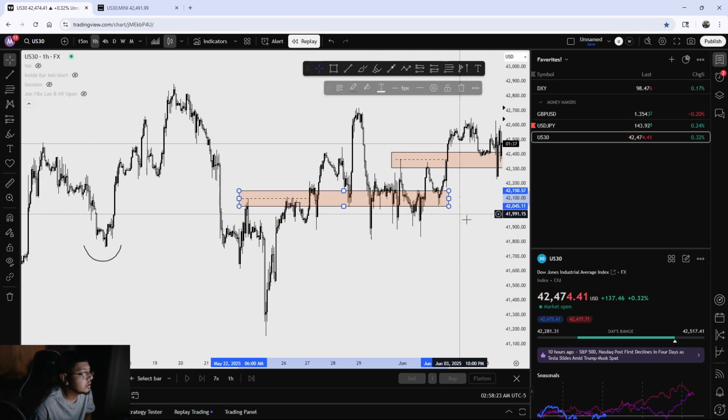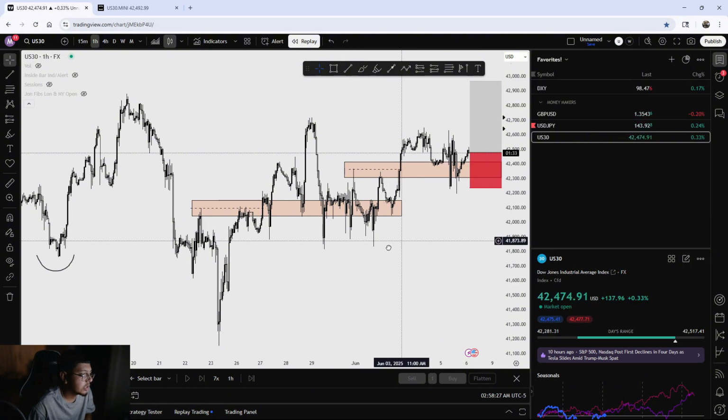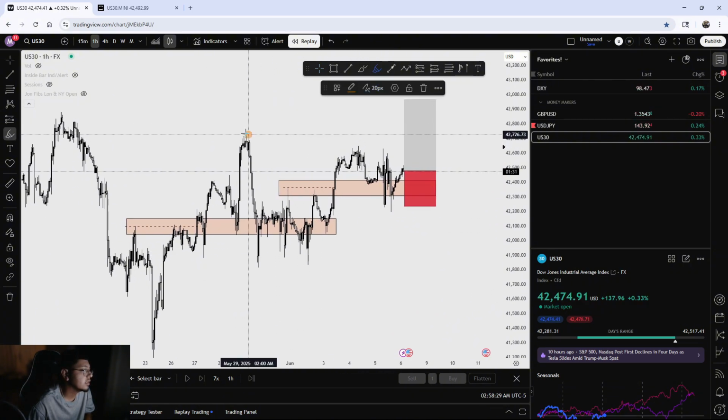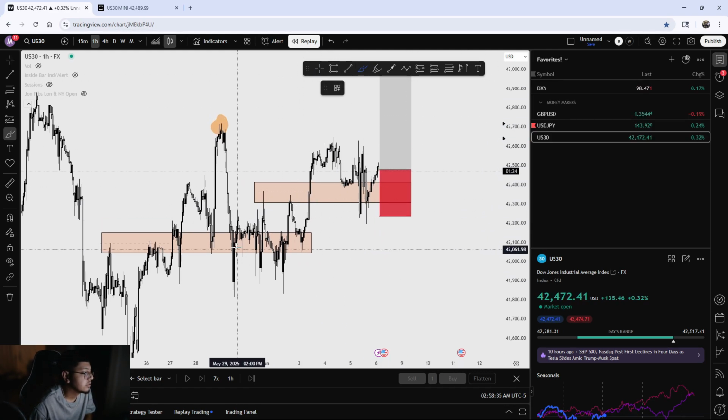So I mark up my 1 hour time zone swing high. We get a reaction off that zone. Since we have not broke this high yet, we're still reacting off internal structure. So after this swing to the downside, this is going to be my internal low, and this is my internal high.